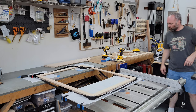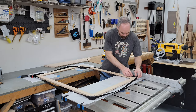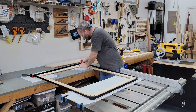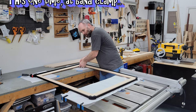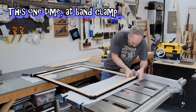It normally makes sense to check your miters right after you cut them, but because of the size of these frames, I didn't have a good flat surface to do it. They're wider and longer than my workbench, so I had to wheel over my table saw and add some shims until the frame was sitting reasonably flat. Then I pulled out my longest band clamp, which is also my only band clamp, and found that if the frames had been a half inch longer in either direction, my clamp probably would not have fit. So I obviously planned this perfectly.